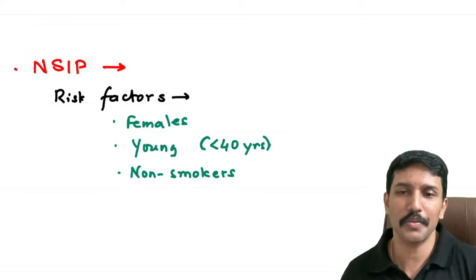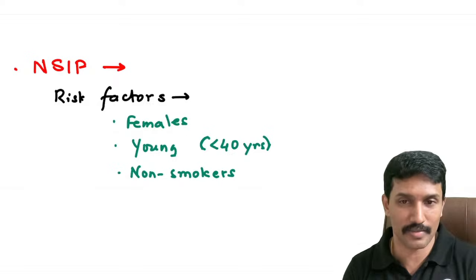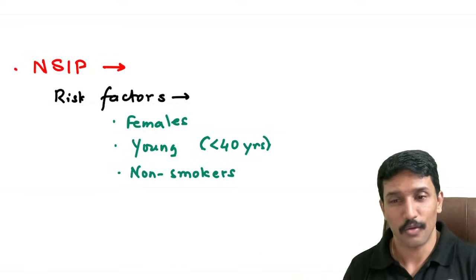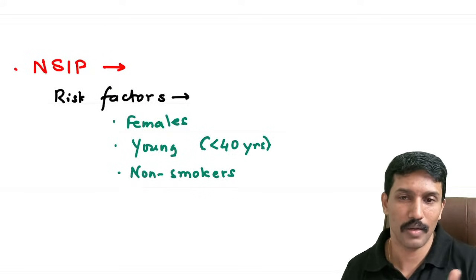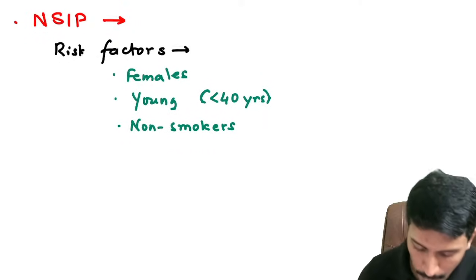Well, there are some diseases which are better treated than prevented. Means if you try to prevent the NSIP, I don't know if it is going to come to you or not, but if you want to prevent, you may end up preventing by smoking, but you will definitely push yourself towards COPD and lung cancer risk, right?